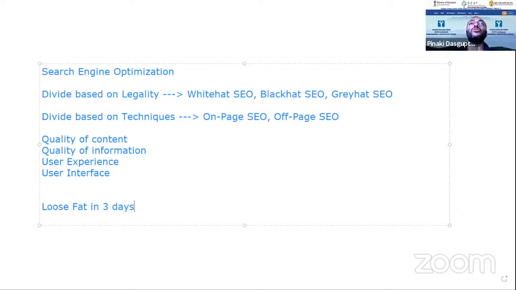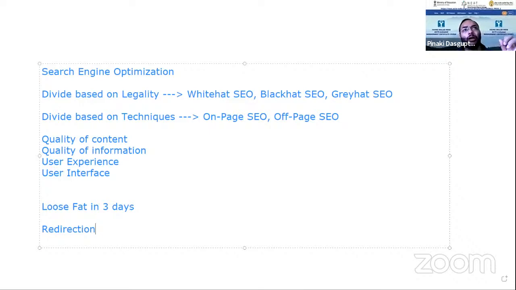I don't know how many of you actually use torrent for downloading movies. If you visit any torrent site, you will see whenever you are trying to click on a torrent download option, it will redirect you to different websites, which are not at all relevant to you. We call this redirection. So these are basically different techniques of black hat SEO. We will not go deep into black hat SEO because we don't want to learn this. Rather, we will focus on white hat, but these are some of the techniques of black hat SEO.